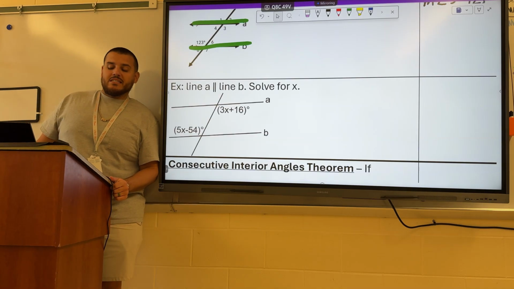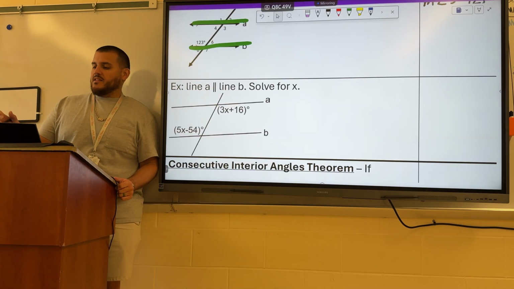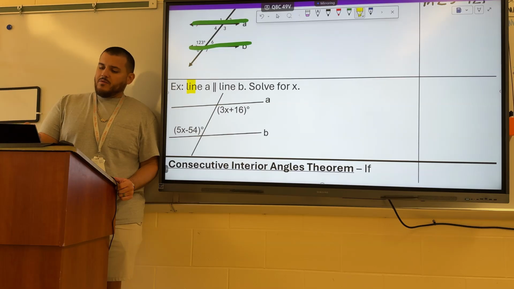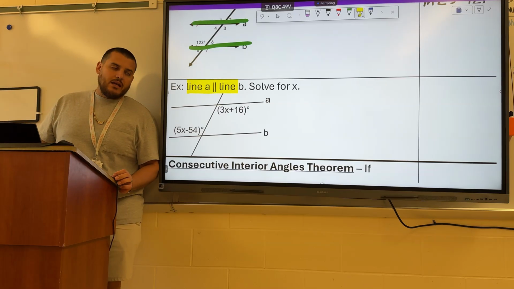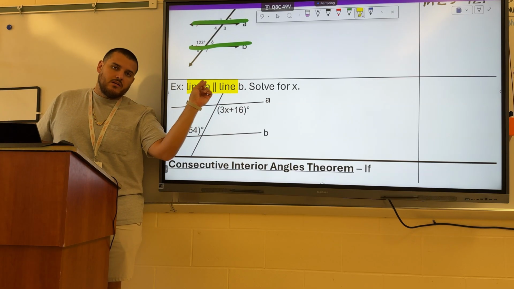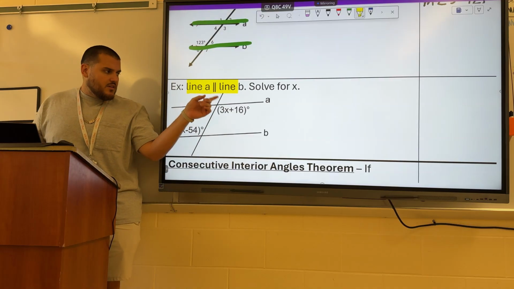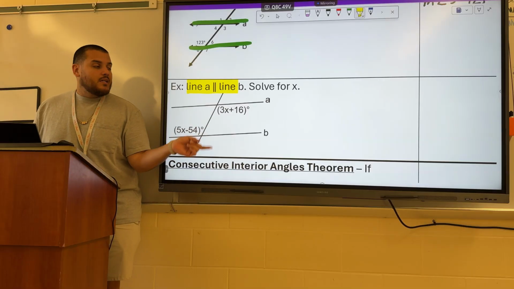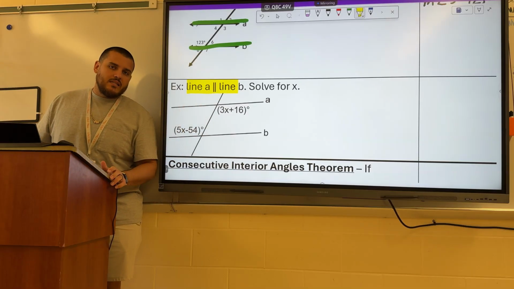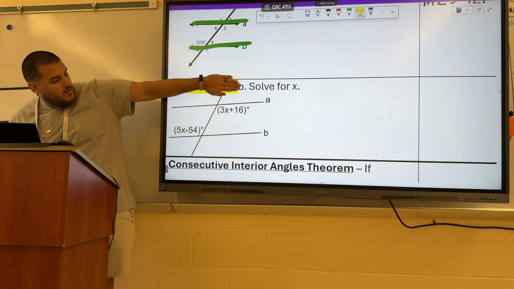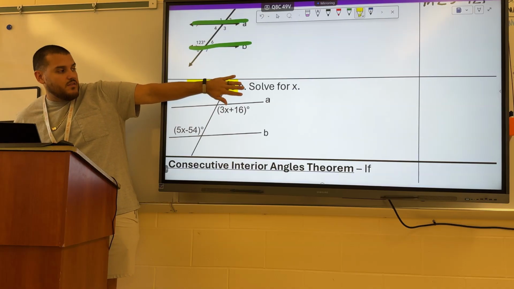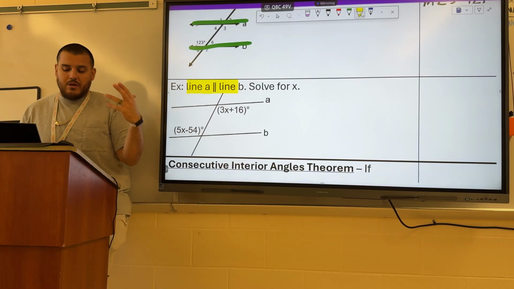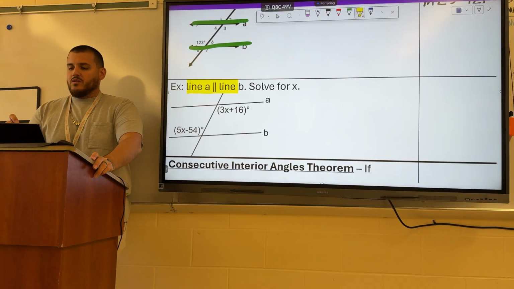Here's our example that is testing us with some algebra added into this. Notice this example tells us in the directions that we have parallel lines. Don't forget that's your symbol for parallel lines, those vertical bars there. Our figure doesn't show us that they're parallel, I don't have a matching amount of arrows. It looks like they're parallel, but I need that proof to apply these theorems. If that wasn't known, it would not be possible for us to solve for the value of x. But because we know they're parallel, our theorems apply, and we can do our work.